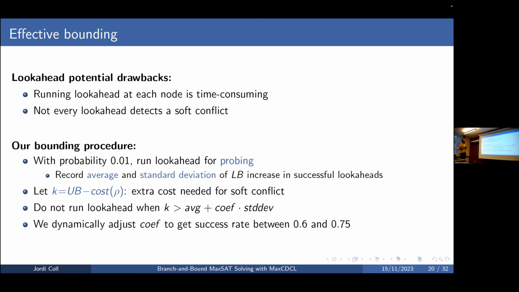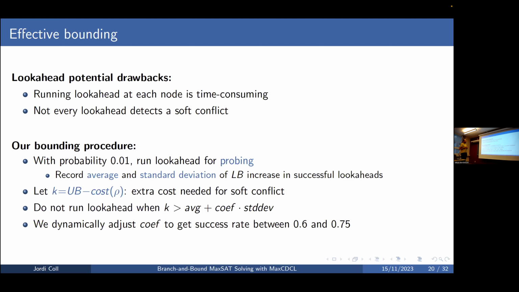So what will we do? We do the following. When we are in a situation that we might run lookahead, that's the point. And 1% of the times, we will run lookahead for sure. The reason for these runs is for probing purposes, for collecting some statistics.